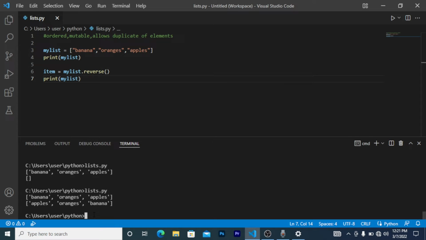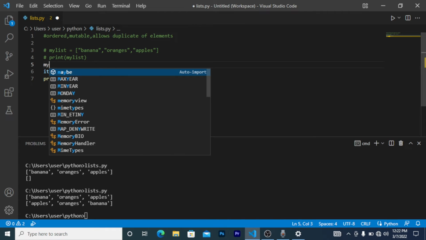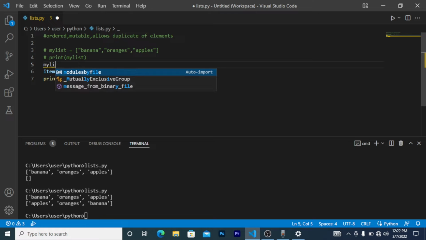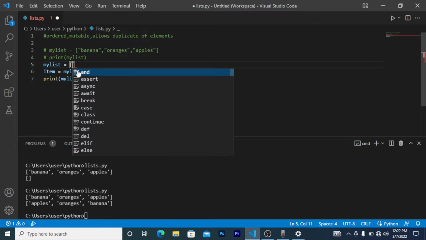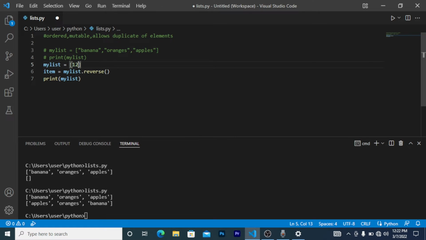Also, you can sort your elements by using the sort method. For example, let's just put a new list here. Let's say my list equals to, let's put numbers here. Let's put like 1, 2, 3, 4, 5, and 6.